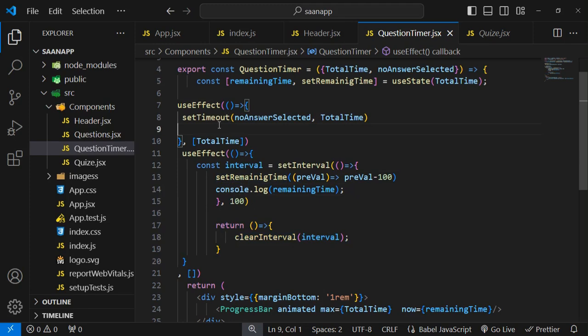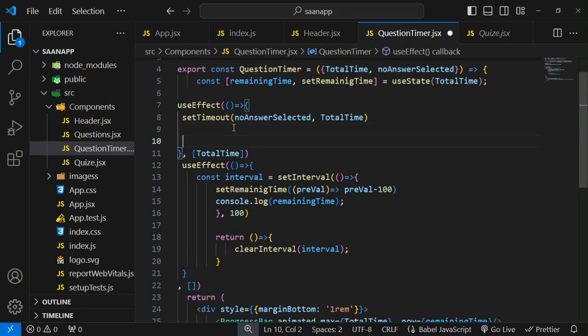So here we have not cleared our setTimeout. That's why it is being rendered for the second time, and no answer selected and total time, both of these are being called during its rendering for the second time.